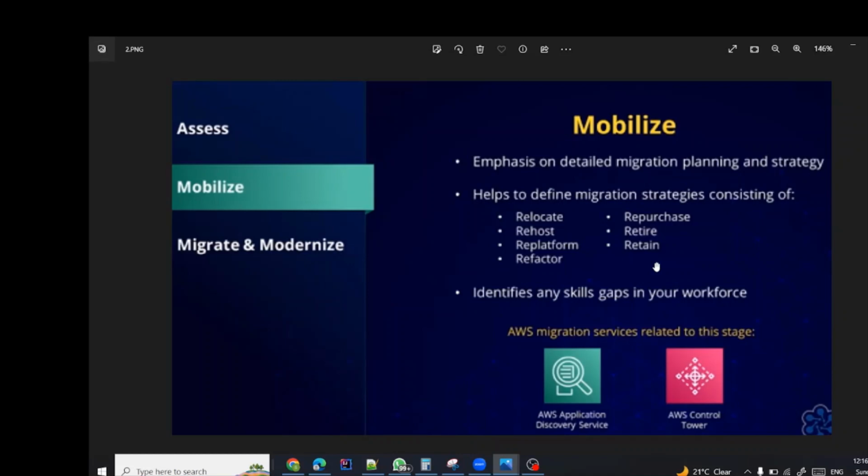And the other part is AWS Control Tower. The Control Tower is the service that helps you to build a similar environment in AWS as a landing zone. The landing zone means, let's say, you are traveling from London to New York.